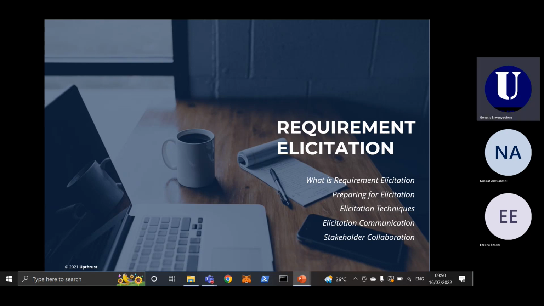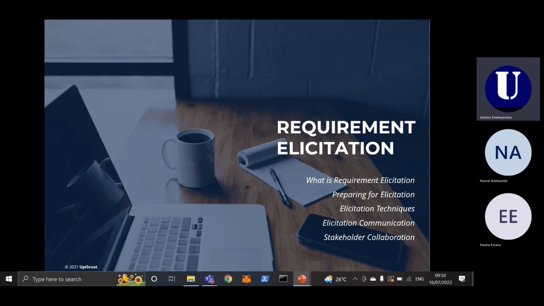Which tools do we use to elicit requirements? We have several tools we use to elicit requirements. The tools you are using could be your pen, your biro, your jotter. Your guidelines and tools could be your stakeholder collaboration and all of that. These are the tools you are using.